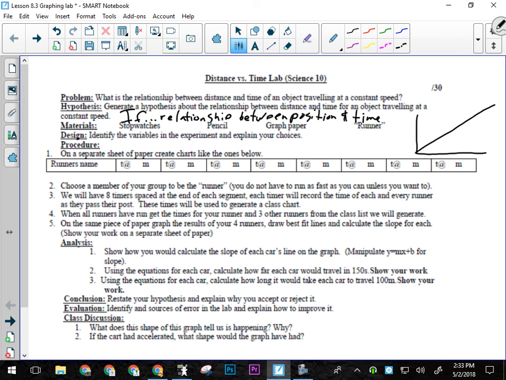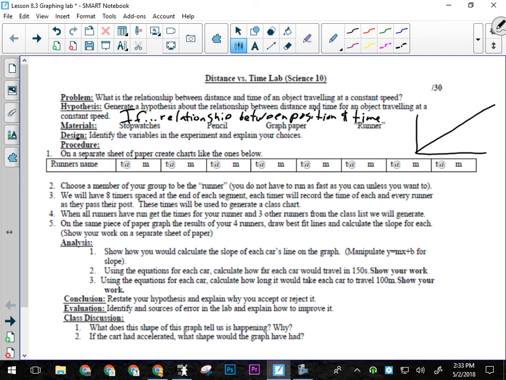Okay, the and part describes the experiment. In there, I would mention things like what the timing interval was. How long was it between each time we put down a marker? 5 seconds. Yeah, every 5 seconds we put down a marker. So mention that when you're talking about our experimental procedure, right? We ran the carts down the hallway, marking their position every 5 seconds, up to 40 seconds, whatever.